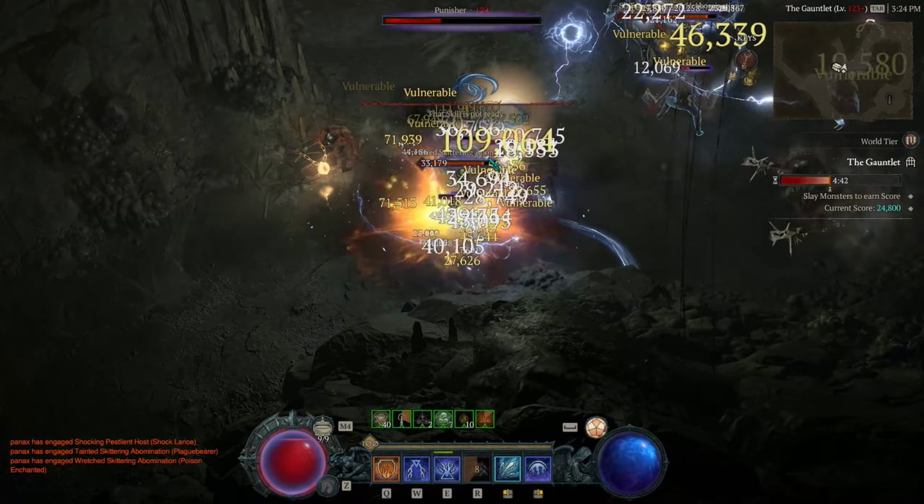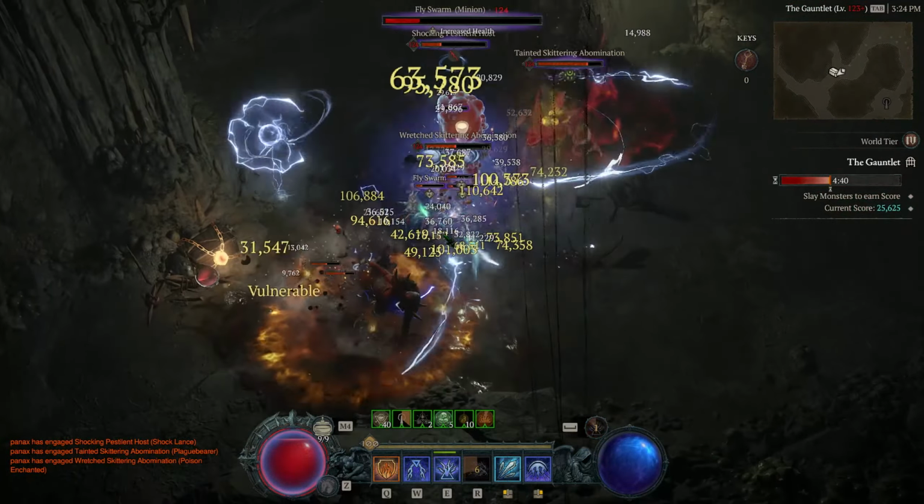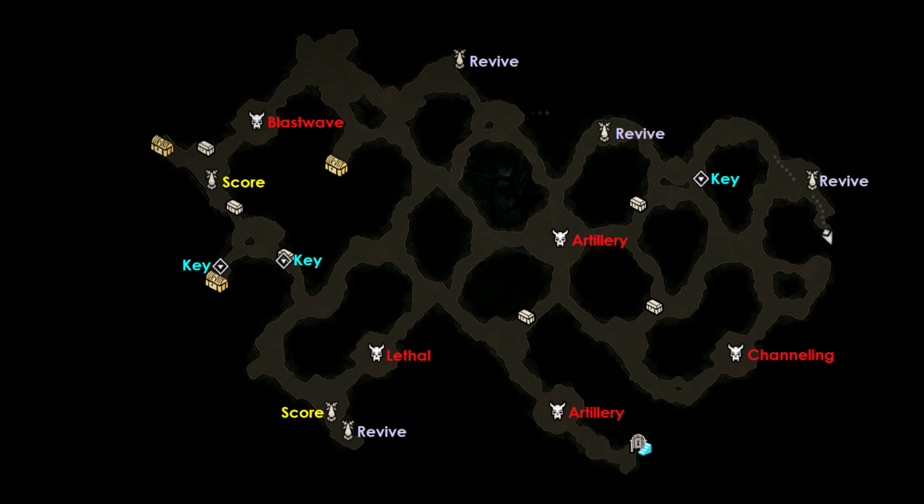But other than that, and other than the layout itself changing, this is the exact same Gauntlet that we had last week. And I just mapped everything out, and I noticed that everything is literally the same. There's still 5 bosses. 2 of those bosses give you artillery, 1 of them gives you lethal, 1 of them gives you blast wave, and the last one gives you the channeling.